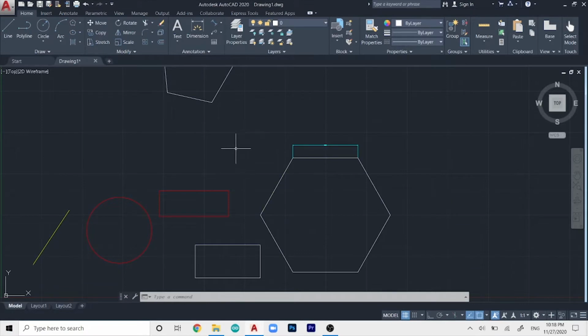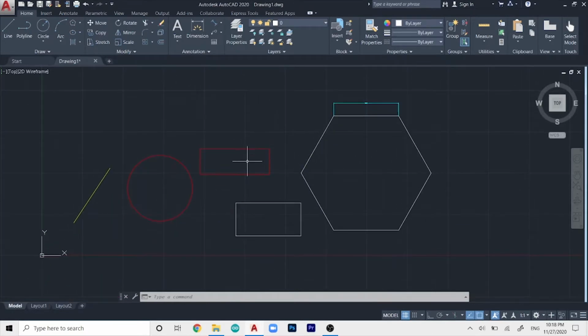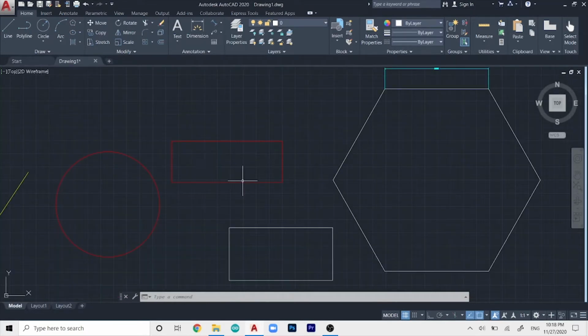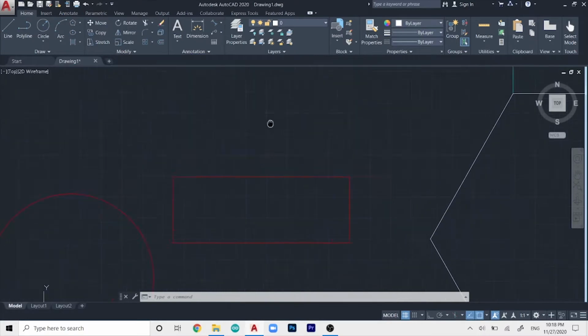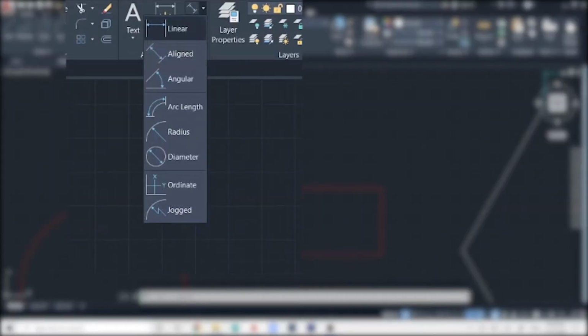Okay, so now let's start with measuring our objects that we have drawn over here. This is a pretty tricky process if you are measuring a diagonal side just like this one or a flat side just like this one. So we have different tools for it. Let me just introduce you to the first tool. As you can see, we have a few options over here. First of all, let's start with the linear option.